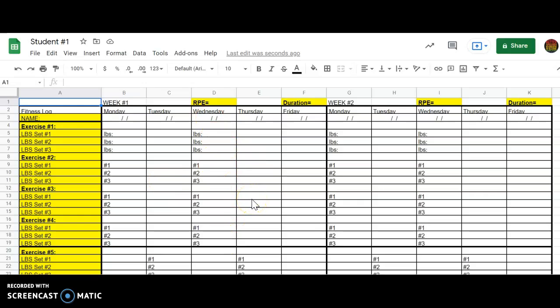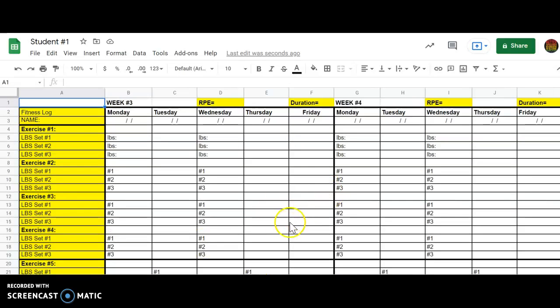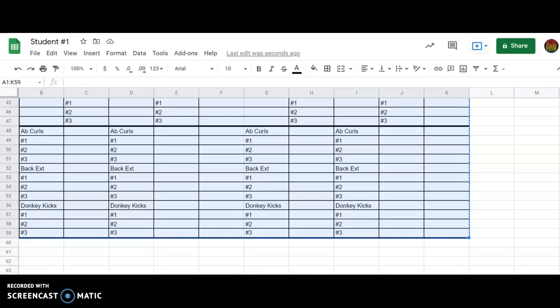Some of the kids prefer to just walk on those days, and I just tell them that's fine. Just paste the photo of your walk from your app onto whatever day that you worked out, and that'll work too. But the idea is I've got all of their fitness logs all in one place. I can click through weeks 1 and 2 and see what they did. I can click through weeks 3 and 4. And if it was filled out, I could see what they did. Same thing, 5 and 6 and 7 and 8.